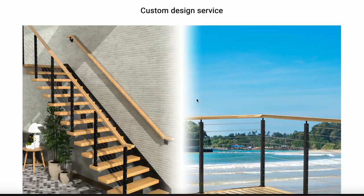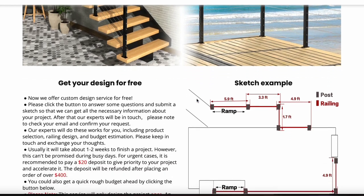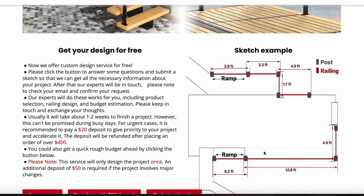Now, if the idea of designing a cable railing project seems a little daunting to you, they actually have a service where you can get in contact with them and they can help design it for you and tell you how much cable you need as far as the length and how many cables you need for as tall as your railing is, what type of cable, what type of hardware, all that kind of good stuff. So if you'd rather have a design made for you so you can just set it and forget it and put it in place, you can definitely reach out to them for that and they'll help you out.